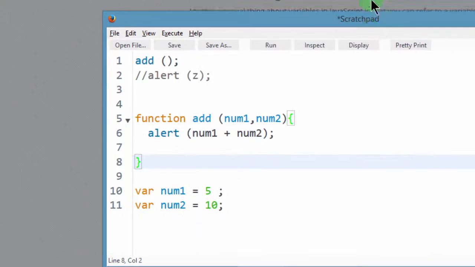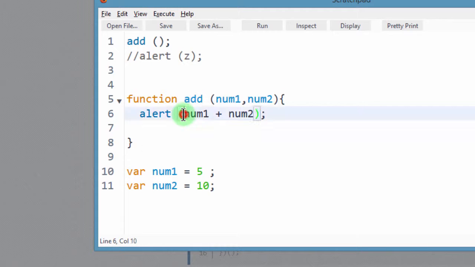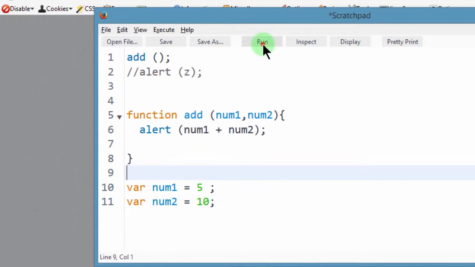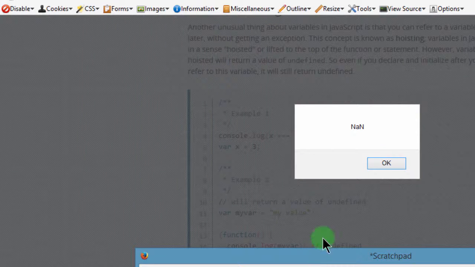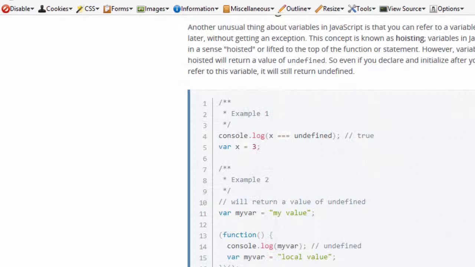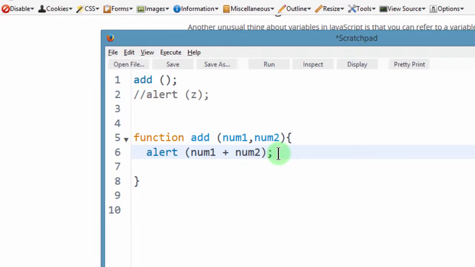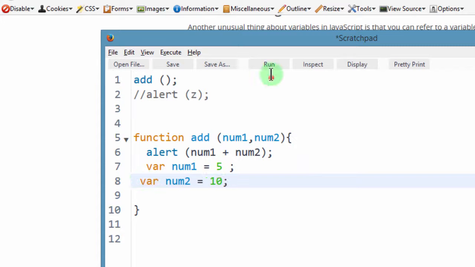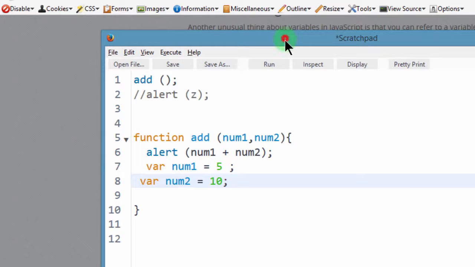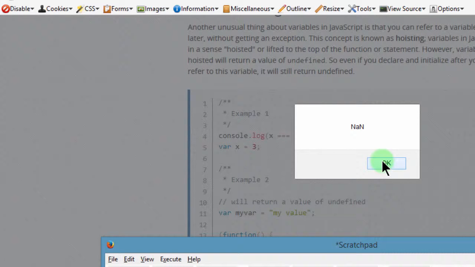So what not a number means is basically it tried to add a value of undefined and a value of undefined. So in the other video, we saw that once we ran this for the first time, these variables got stored in the memory. So let's see if we run it again, that will be true of this. And it still gives us not a number. So let's say that I take these two and I put them in here and I try to run it. It still gives us not a number.